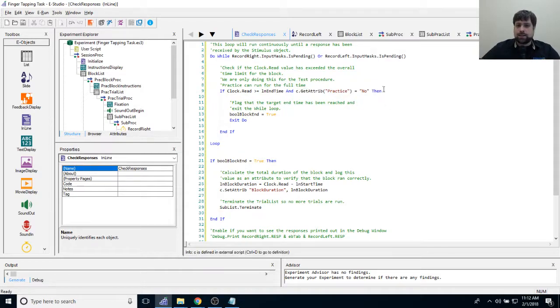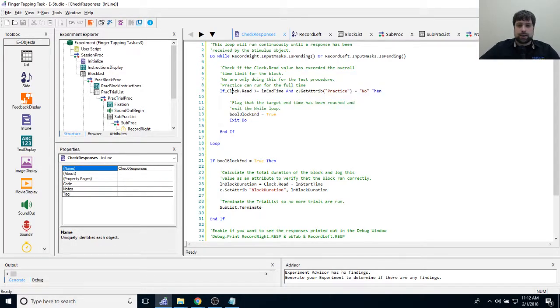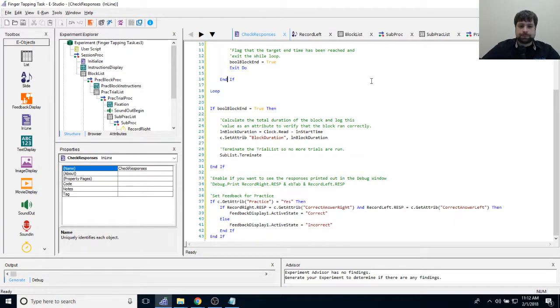Since it's set to yes, it's actually just going to completely ignore this part. So this is going to be set to yes. E-Prime is going to go, oh no, it's set to yes, and it's going to jump here, and it's just going to keep looping. So this loop is actually just to kind of hold E-Prime until the right or the left button response unit has made a response.